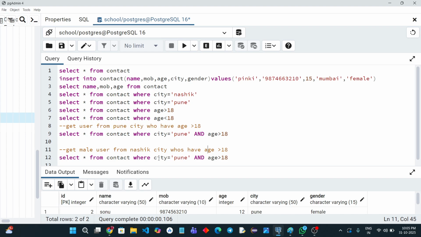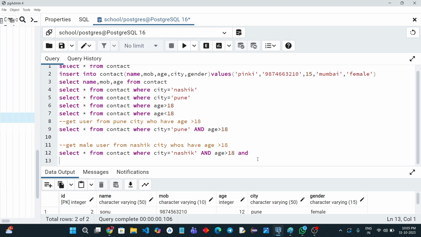So you simply mention the city is Nasik, age is greater than 18, and you can use small case or capital case for and, it doesn't matter. And what is the third condition? And the gender is equal to male.